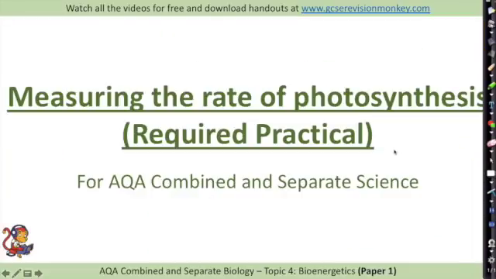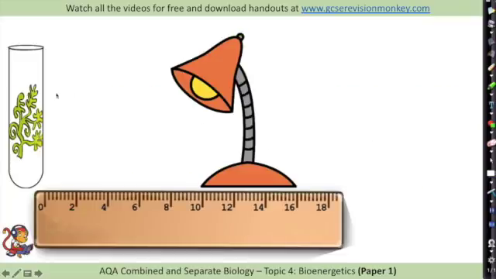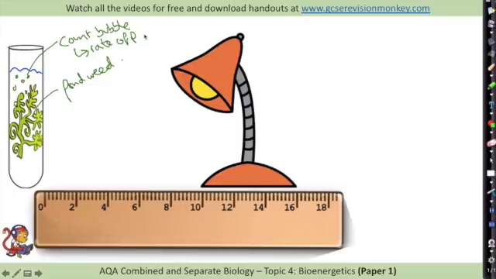One of the required practicals for this paper is looking into how we can measure the rate of photosynthesis. We can do that by using an aquatic plant, because we can see gases that are released from these plants. So this is a pondweed, and when photosynthesis is taking place, the pondweed will be releasing oxygen and will be releasing bubbles from the leaves. And we can count these bubbles, and we can use this as a measure of the rate of photosynthesis, so how quickly photosynthesis is taking place.